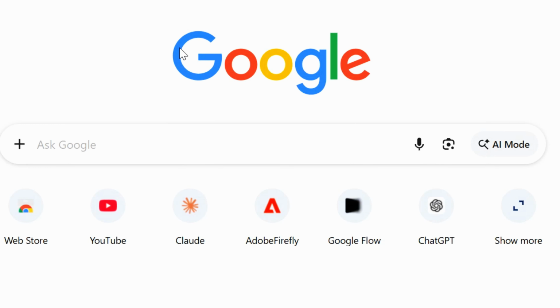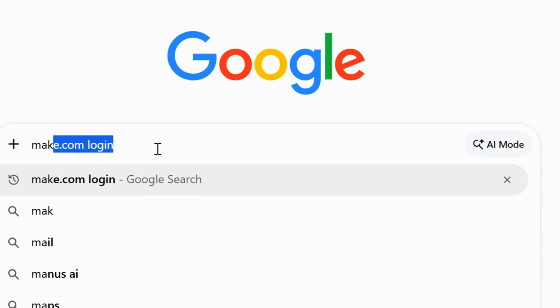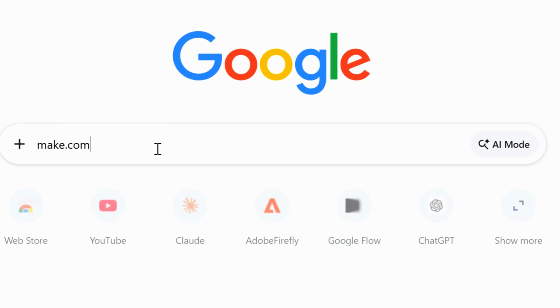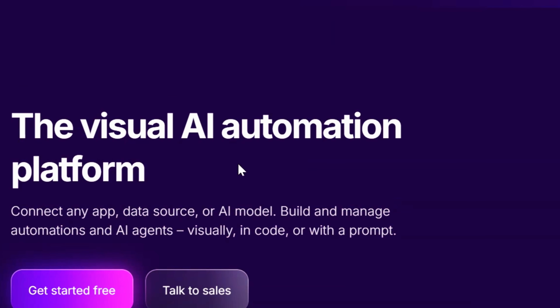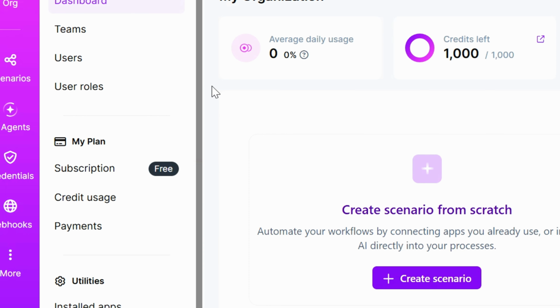The first thing we are going to do when we come here is we are going to go to Google and type Make.com. It's easy and straightforward. And you see Visual Automated, Get Started Free. When you click Get Started Free, then you get into it. This is Make. Now, these are the scenarios. Scenarios is what you start your business on Make.com with. But I'm going to run you through it. It's going to be easy.